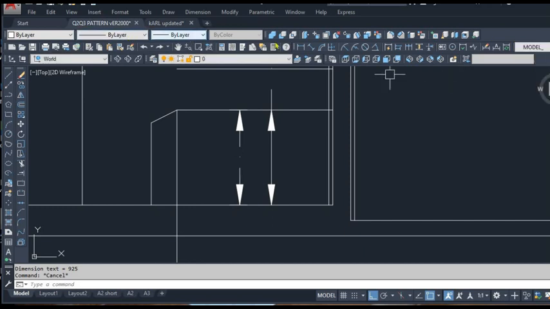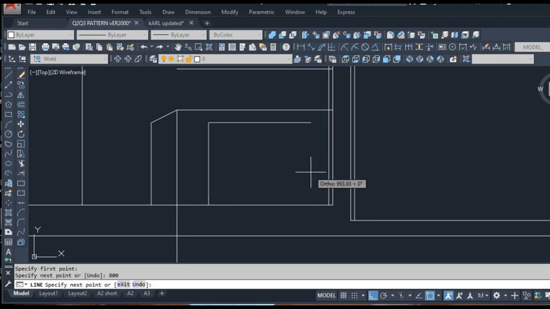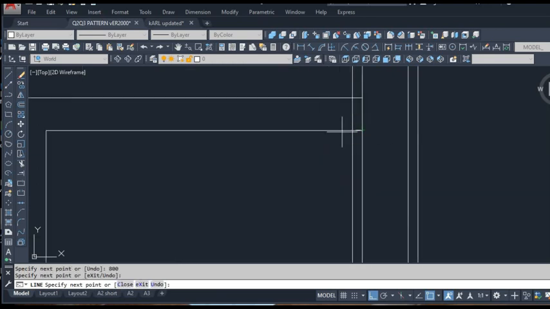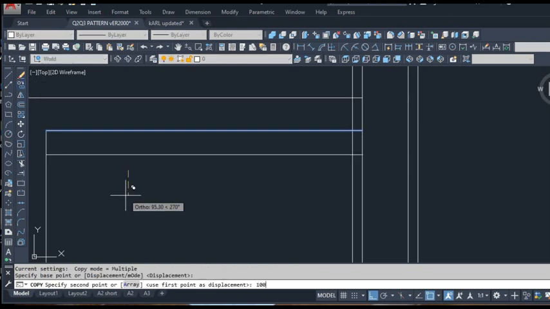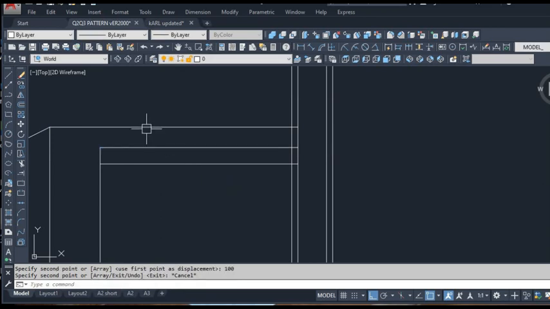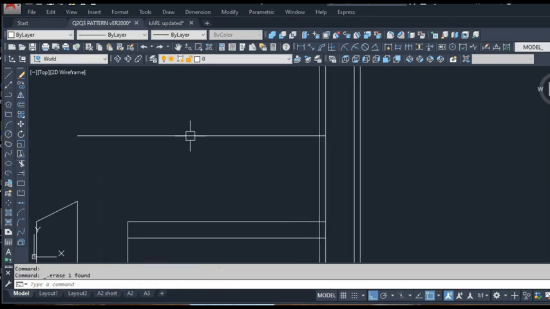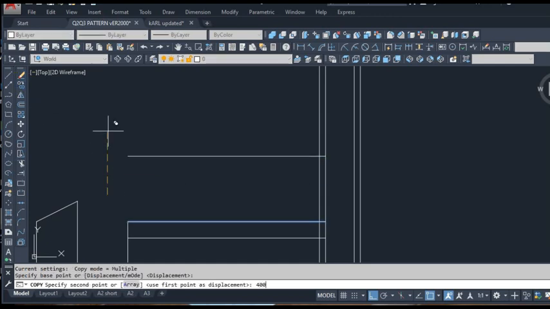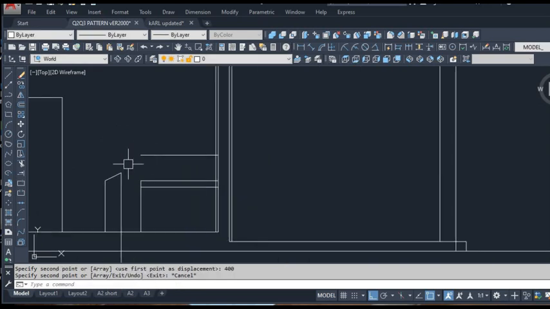Hala. Gawa na lang ako ng line. 800. Yan. Tapos, copy ko to 100 pababa. Yan yung tiles. Tapos, copy ko to 400 pataas. Yan yung top ng tiles.